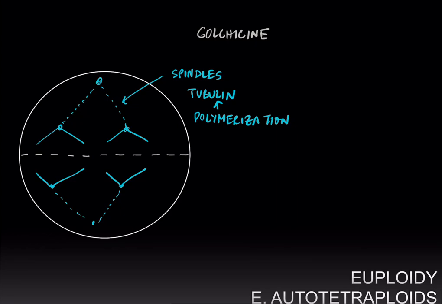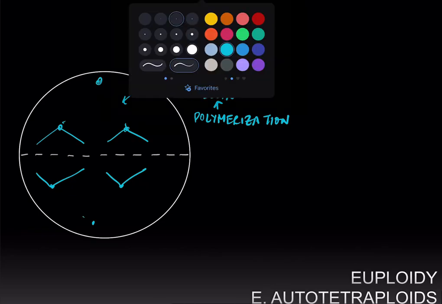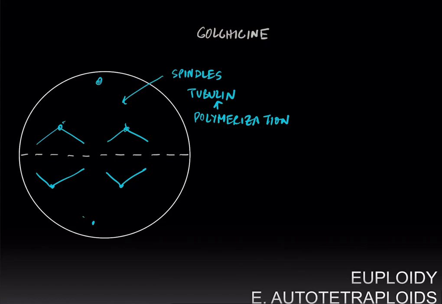Therefore, if you treat the cell or the tissues during mitosis, so this is not about gamete formation in meiosis, but in somatic tissues during normal mitosis, during tissue growth, if you treat the cells with colchicine, it prevents the formation of the spindle fibers, and that results in an inability of the chromosomes to segregate.